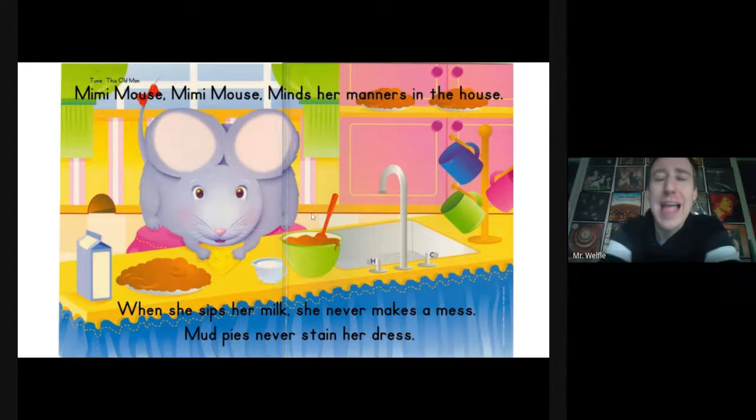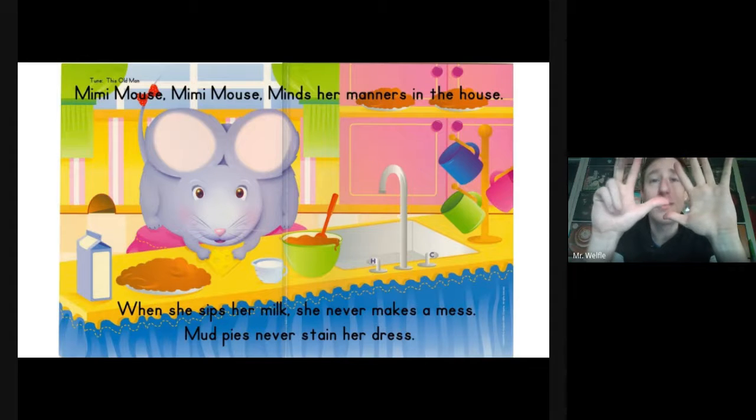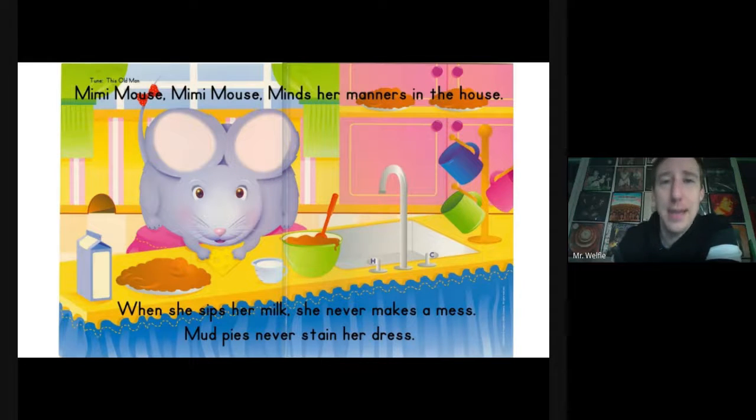Now's the time where we count out how many words start with the letter M. I'll say an M word, and you go ahead and count it for me. Let's try. Mimi is our first word, so that's one. Mouse is two. Mimi is three. And mouse is four. Minds is five. Manners is six. Then at the bottom, it says milk, which is seven. It says makes, which is eight. Mess, which is nine. Are you ready? Do you know what comes after nine? Because our last word is mud. And so that is 10 words starting with the letter M.